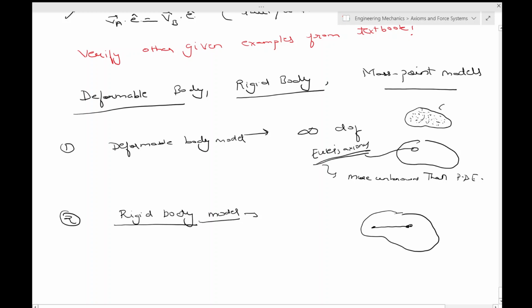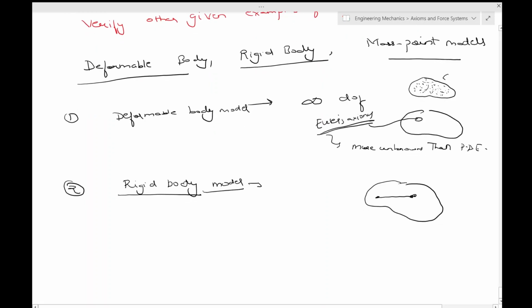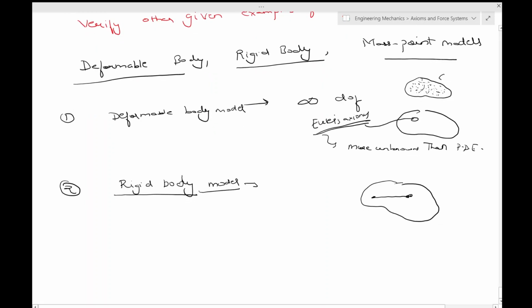For example, if you have many moving parts of a machine, you can study the kinematics of it by assuming them to be rigid bodies. But when you really want to understand the internal forces acting on them, then you have to consider them as deformable bodies. This is something you have to understand: it is a body which you are modeling either as rigid or deformable. It may not actually be rigid or deformable. Absolutely rigid anyway doesn't exist.